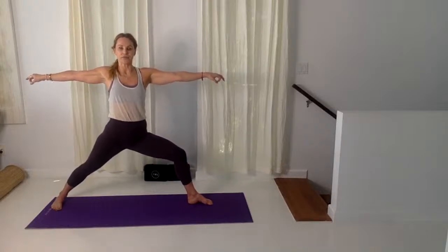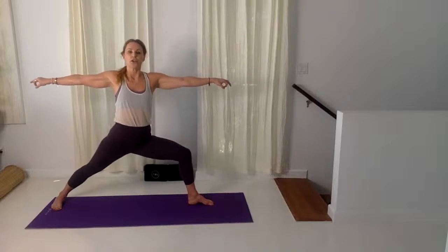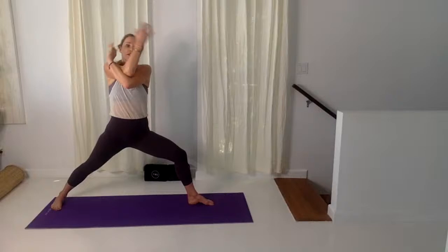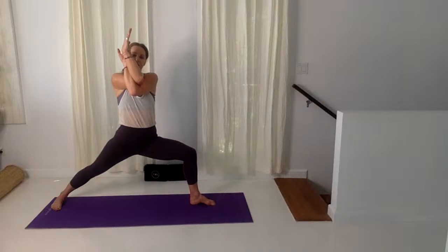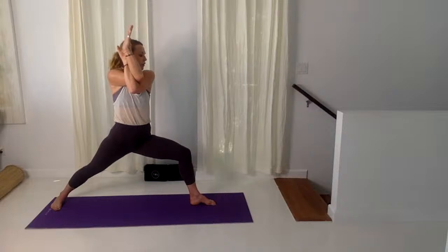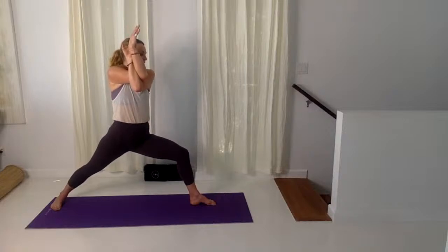Inhaling here, sink lower, exhale. Good, left arm over right arm over left. The bind's not available, self-love. Inhale here, sink lower. So you're pressing the left thigh down. Now squeeze the left buttock in. The slight rolling of that right hip forward. Some of you are going to look over the front shoulder. Inhaling through the nose. Exhaling through the nose.